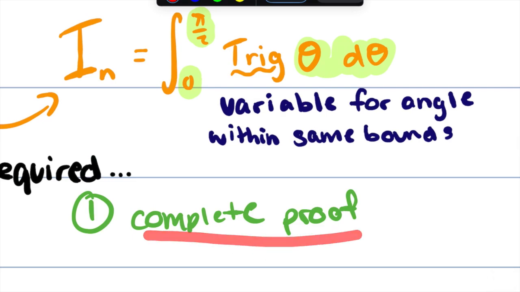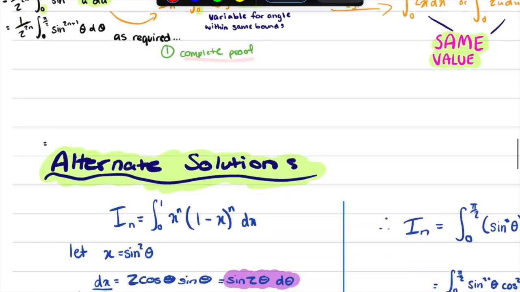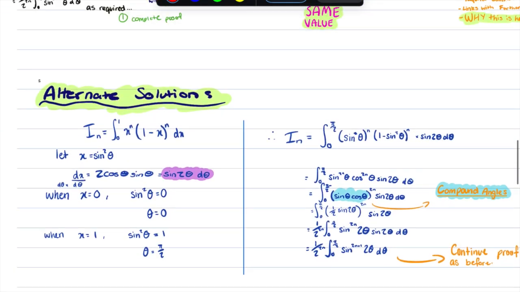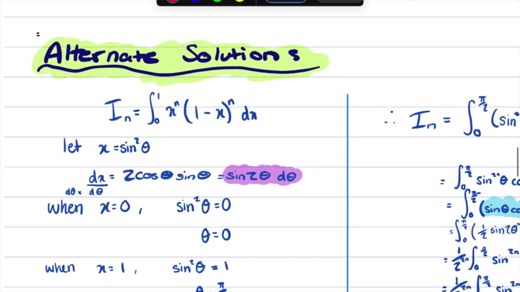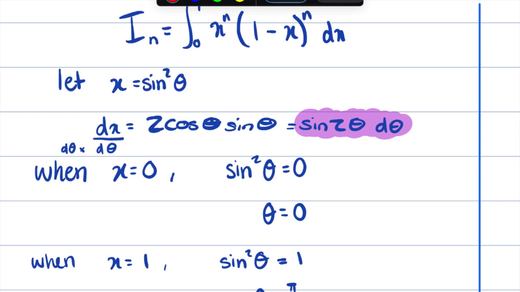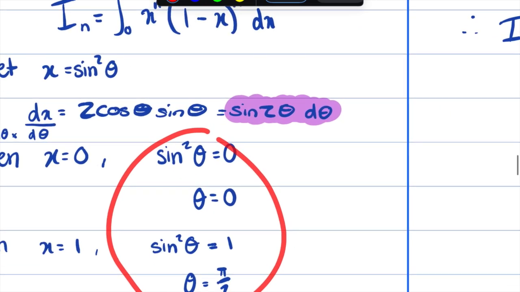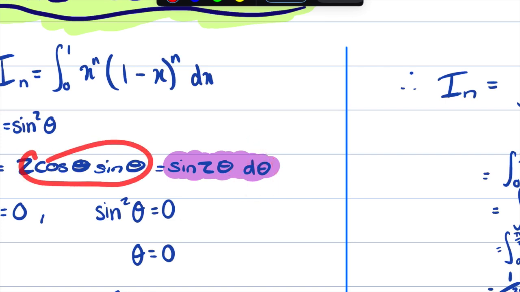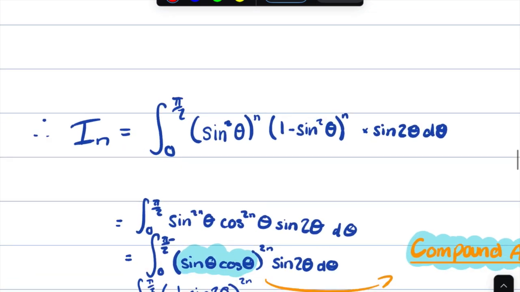As previously mentioned, we have an alternate solution within this question. It is at the start of the question where we're given our substitution, and we turn this value into our sine 2 theta, as we previously discussed. Our two bounds will be the same for this question. The only thing that has changed is when we change our dx into terms of d theta, instead of this long expression, we're dealing with the sine 2 theta.